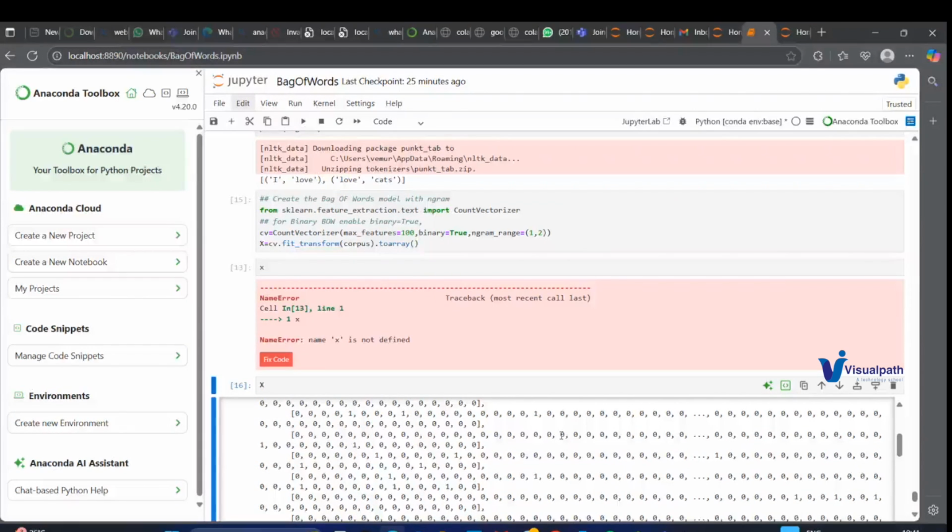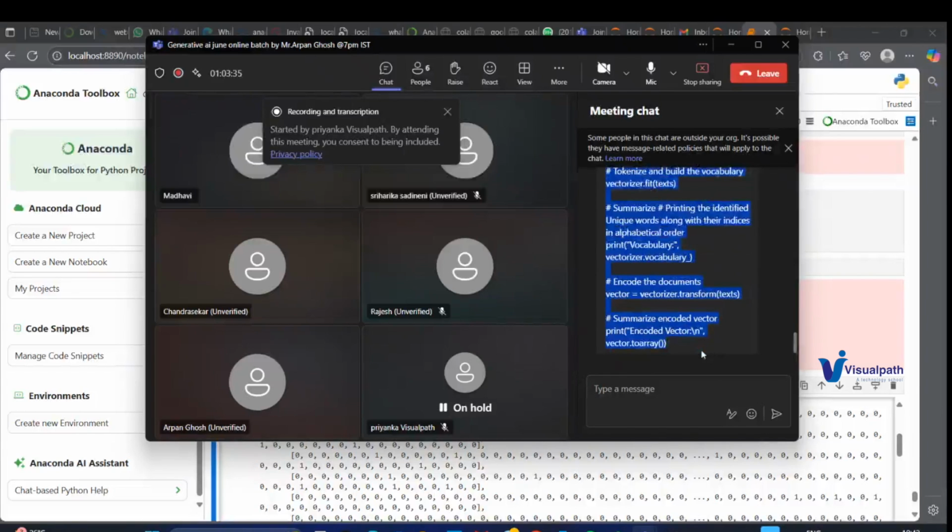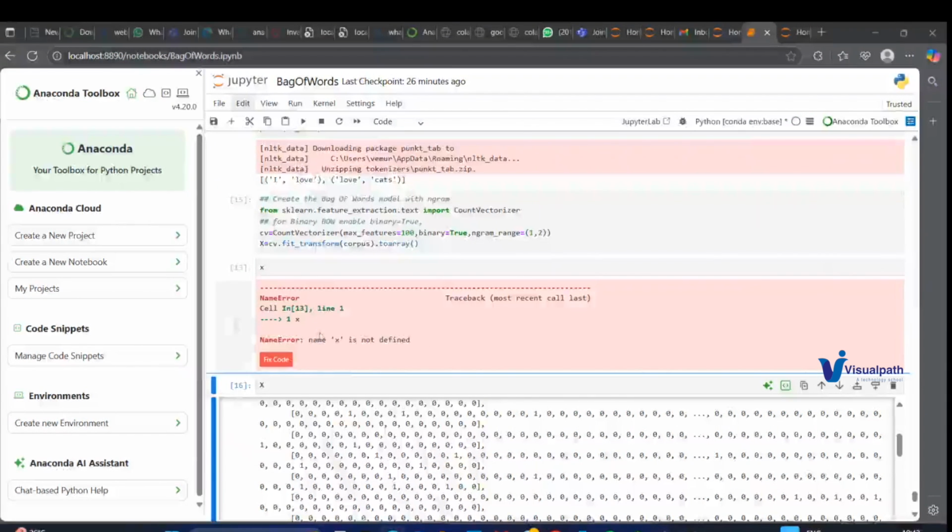Now, let me show it in a proper way. Suppose I give a smaller text and I want to print it and count the vocabulary and stuff like that. In a simple text, rather than giving the entire data set, it will give you a much clearer picture of what you are trying to execute here. Copy paste this code, smaller text. Arpan, we are doing the same bag of words only, right?